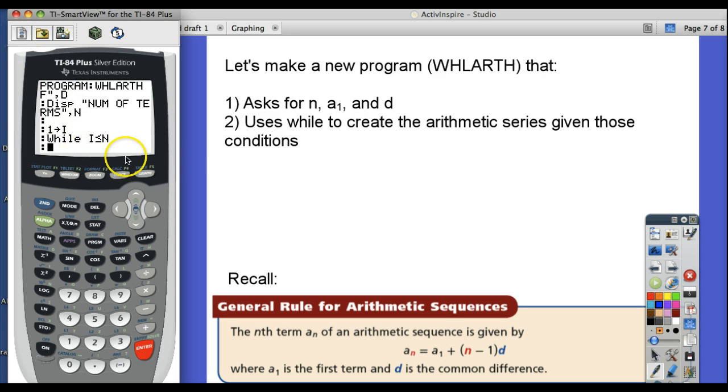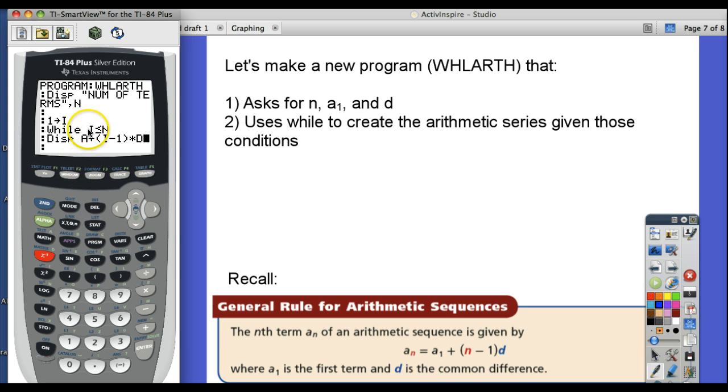And now here I need to display the term, display a plus n, which in this case is held by I, minus 1 times d.